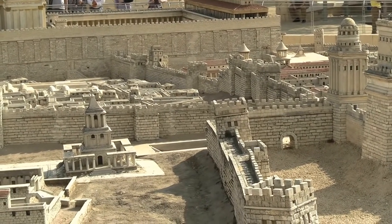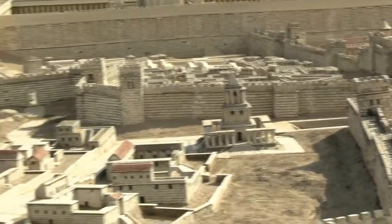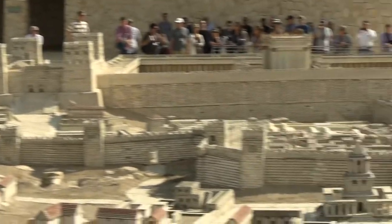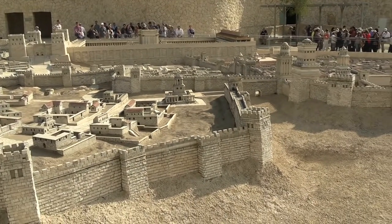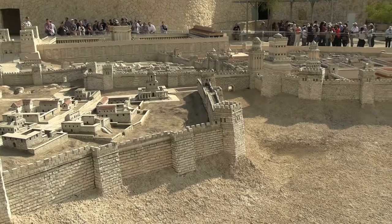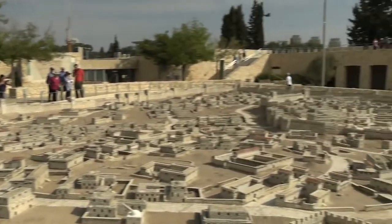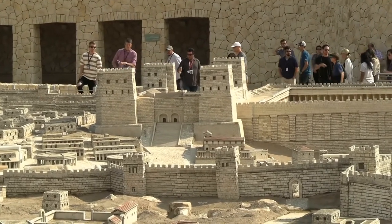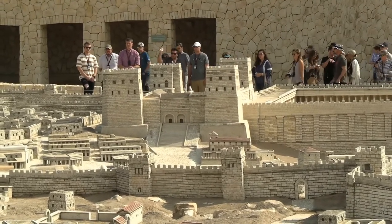Later, during the time of the Maccabees, there were houses north, and so for defensive purposes, a wall was built around that. That's called the second wall. So that's the first wall over there, and this is called the second wall. Still later, in 68 AD, when the Jews understood that they were fighting the Romans, they built what's called the third wall, the wall that goes all the way around. Just northwest of the Temple Mount is the fortress of Antonia, built by Herod the Great. That's where the Romans, the Roman soldiers, would most likely have been staying.